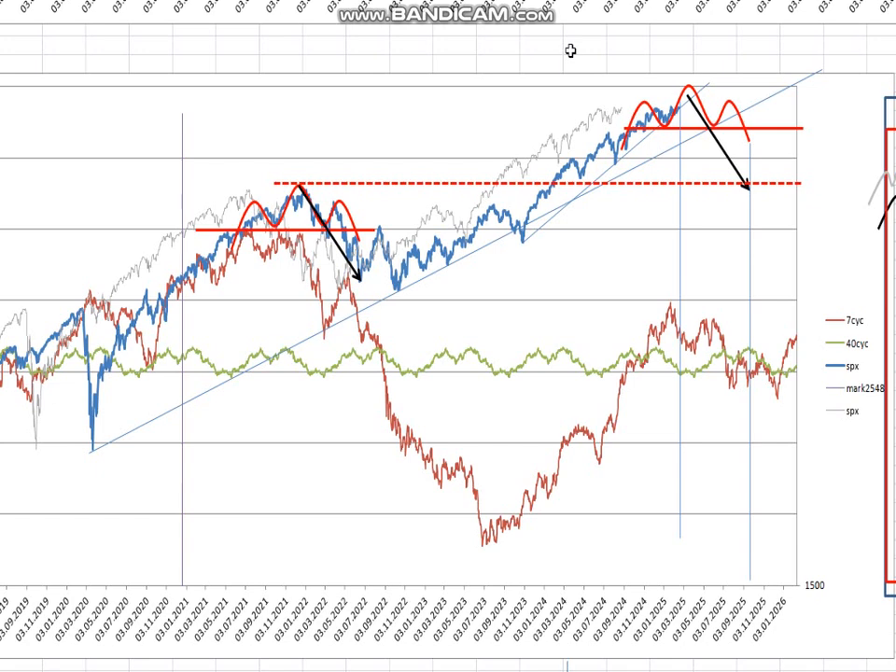Today I'm just looking a bit at cycles. Here we have the S&P and in red I have the 7-year cycle. I've drawn a general expectation for the S&P with an analog from the previous bull market top. I think we are approaching the bull market top and we should be dropping down into early summer, bouncing up in the summer, and then making a low in the fall. That should be the A move of the bear market. Then we should have a bounce in the winter and then the C down next year.